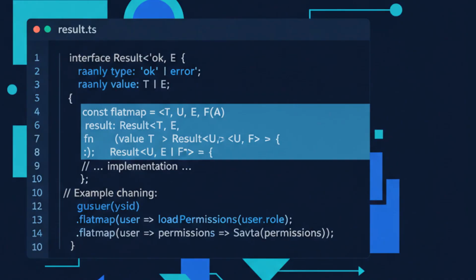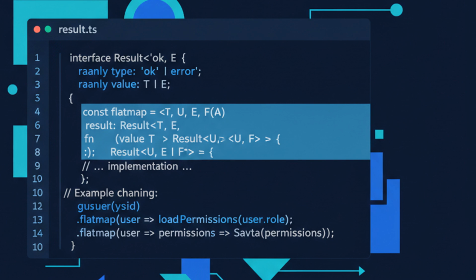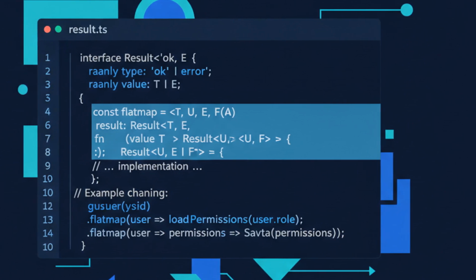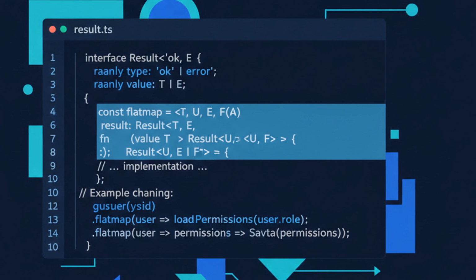Let's lock in the 3 big wins. 1. Model recoverable errors as Result values, so failure lives in the type signature, not in hidden throws. 2. Use typed error objects with a kind field for safe, exhaustive matching. 3. Lean on the never type to make the compiler catch every unhandled case before it ships.